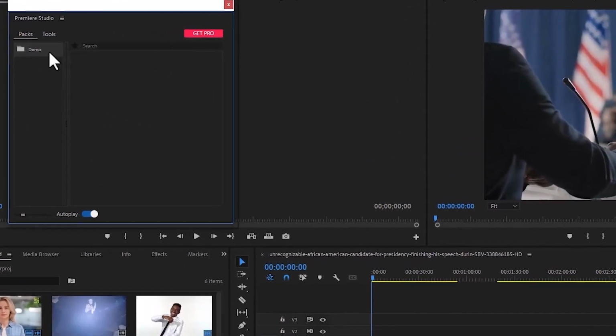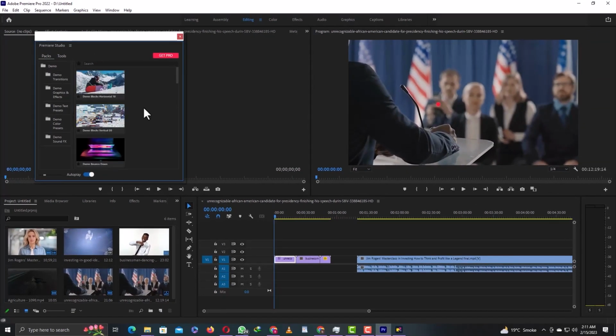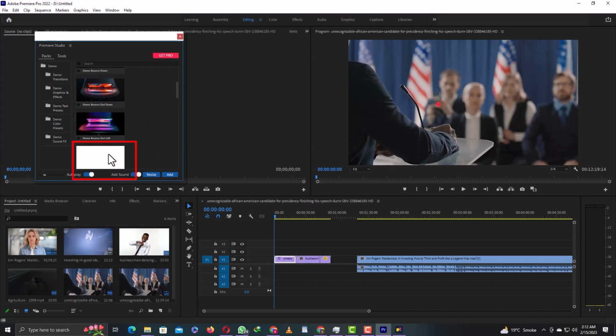And here you can see, if I press this demo transitions that are available on this plugin, I can add any transition I want in my video. For example, if I choose this transition, you have to press this transition and press add.